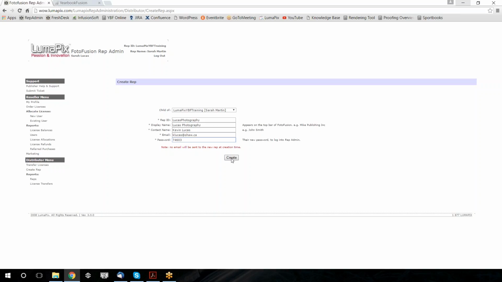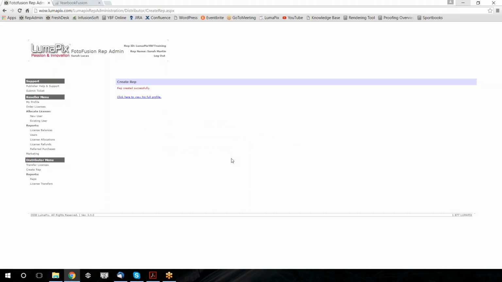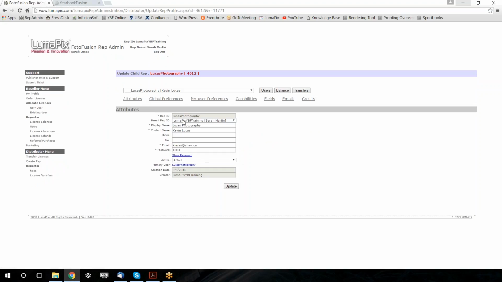You go ahead and click Create. Then it says it's been created successfully, and you can click to see the profile. This is a subrep, and this is showing their rep admin sign-in details. So there's their user ID and their password.